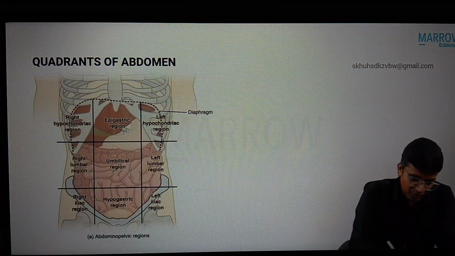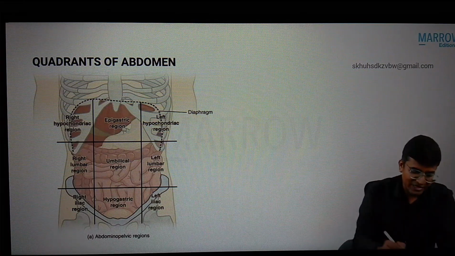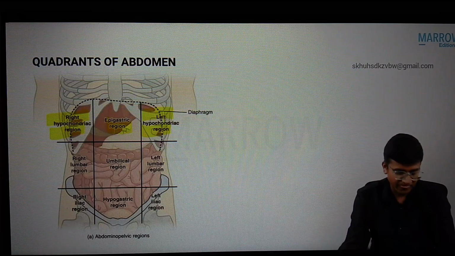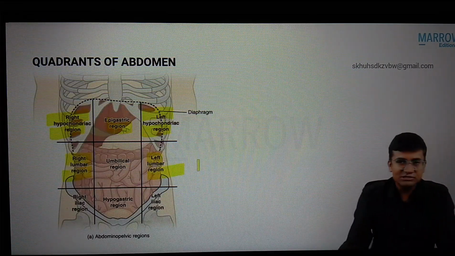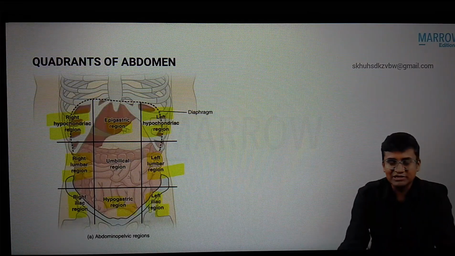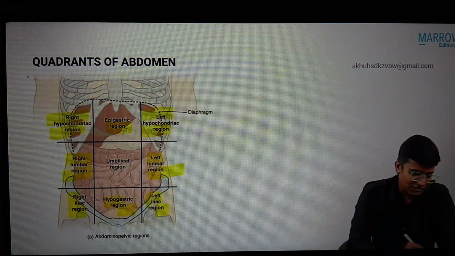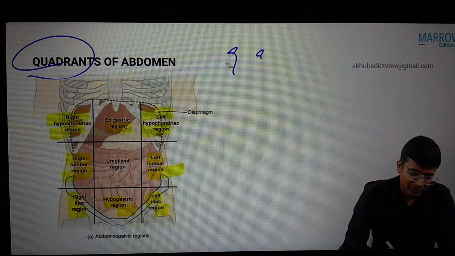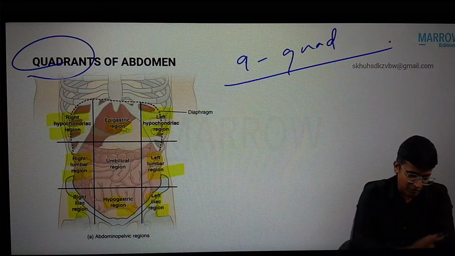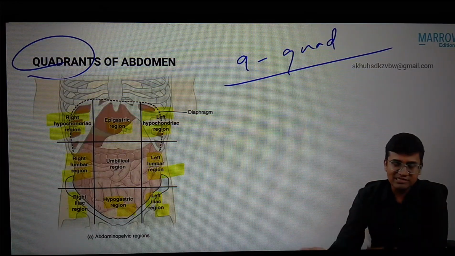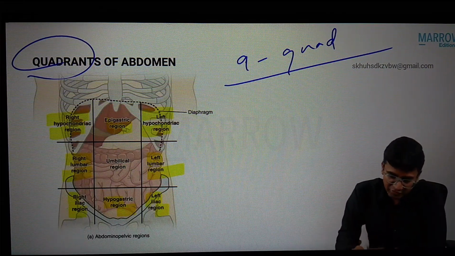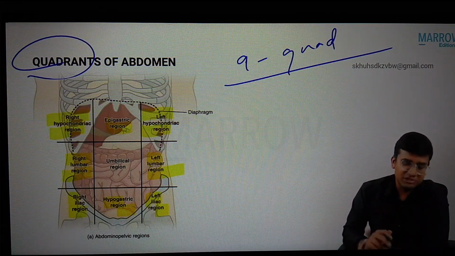Now, what are the 9 quadrants of the abdomen? From above, right and left hypochondriac region and the middle epigastric region. Below that, right and left lumbar region, the middle umbilical region. Right and left iliac fossa and in between, the hypogastric region. So by using those 4 lines, we have 9 quadrants of the abdomen. Now we know the quadrant names, so we finished the planes and the quadrants of the abdomen. Just know the plane names, the vertebral levels, the details of the transpyloric plane, and the quadrants of the abdomen.